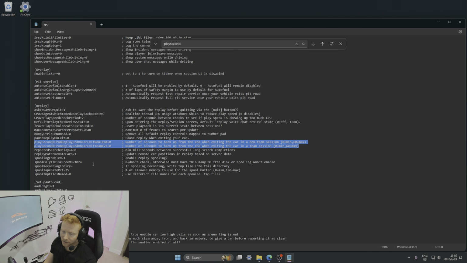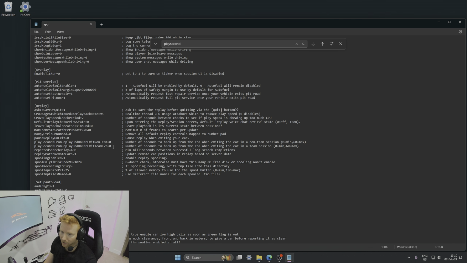So you can actually change this so that if you're just in a non-team event, you could leave it as default if you're happy with it jumping you out into a replay. But then for the second setting there, if you are in a team event and you want to always be live when you get out of the car, then you can make that change. So for me here, you can see I have it set to 0 on both. That is not the default, but how this works now for me is every time I escape out of the car, I stay live. So whatever my default camera is, it'll go to that, but I'll still be live in the session, and it won't automatically jump back out to a replay of 20 or 30 seconds ago.